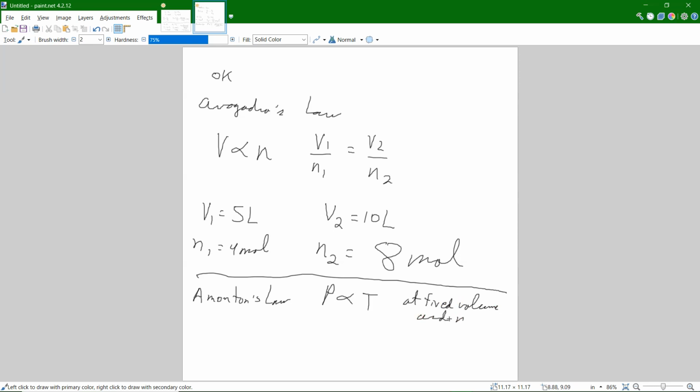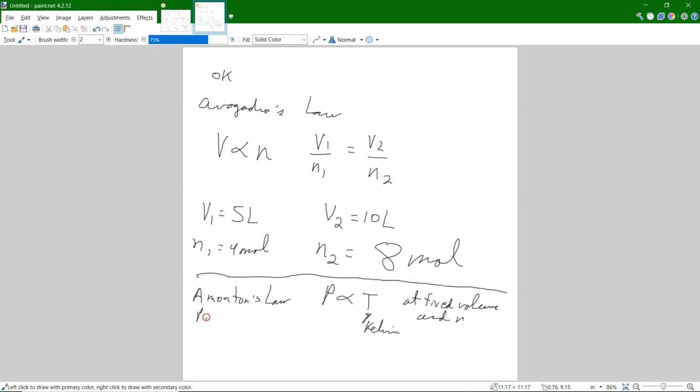and number of moles. Now this is important if you're driving for a long time in a hot climate. Well, the friction on the tire is going to make it hotter still, and there's going to be greater pressure exerted against the walls of the tires. It's why when you're measuring tire pressure, you aren't really supposed to be doing it right after you drive, because of the friction causing the temperature increase, which causes a pressure increase. So you should wait till it cools off. So that's Amontons' law.